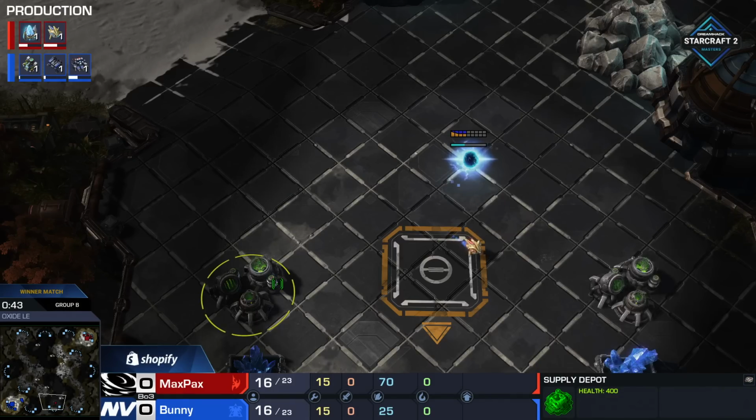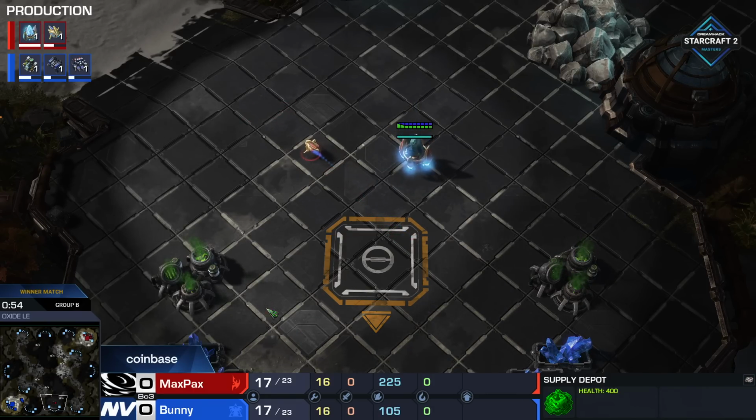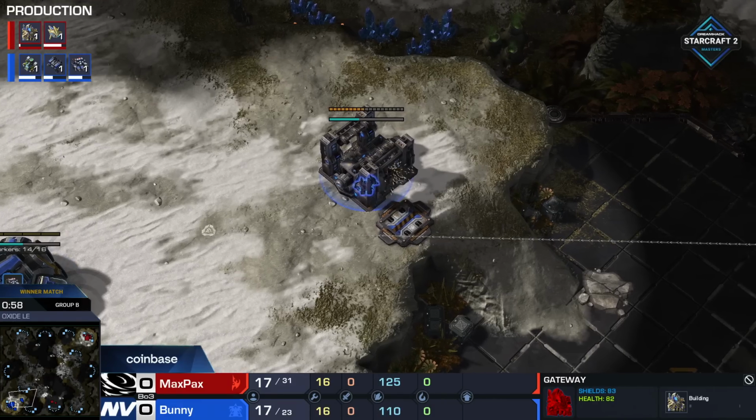Look at me. Yes, already one pylon down on the bottom side of the map, and obviously looking for a gateway here. Nice and quickly MaxPax to open up with, and well, we've seen this from MaxPax. It is the MaxPax, right? This is his favorite build.